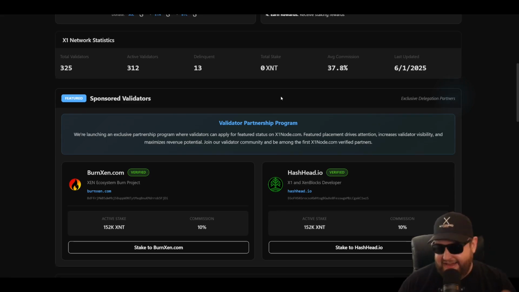They'll also be on the dashboard here, and you'll learn about the project. Maybe we'll do some type of interview or video or some type of social media shout out. But the general goal here is to bring to light the different types of people and projects that are running validators on the X1 network, if they want to be known. Some don't want to be known. Some want to be in the shadows. Others, they want their company front and center. They think of it as advertising space. So that's what we're catering to here on x1node.com.